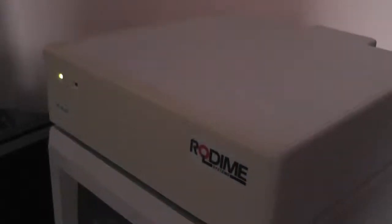Well, I was going to do a video about this Rodime Systems external SCSI drive for the Macintosh Plus, but sorry, my voice has gone today for some reason. I do not have a connector for it. Happens to be the one kind of cable that I don't even have a converter for. But the seller said I could have one for the cost of £20. But yeah, I should have one soon. But you can hear it roar to life, if you wish, in all of its SCSI glory. Back when hard drives used to sound so awesome.